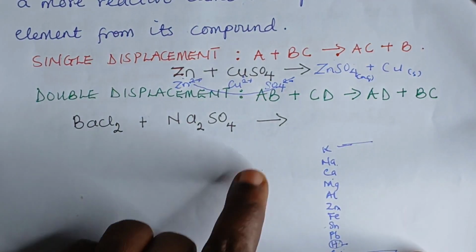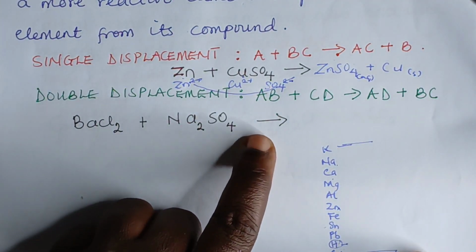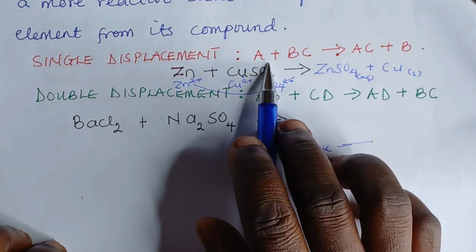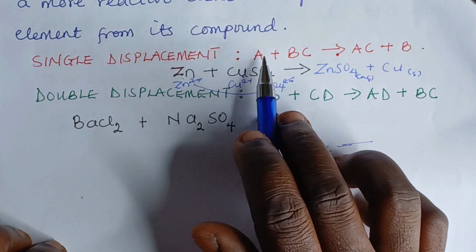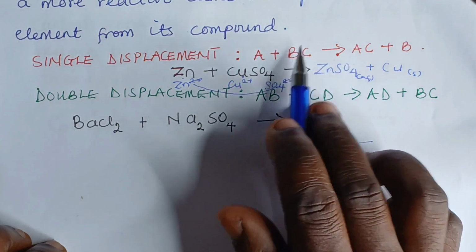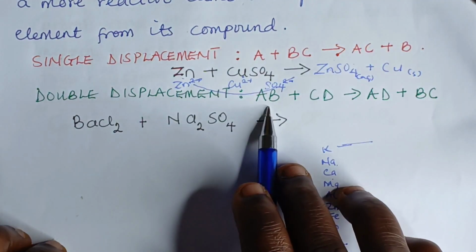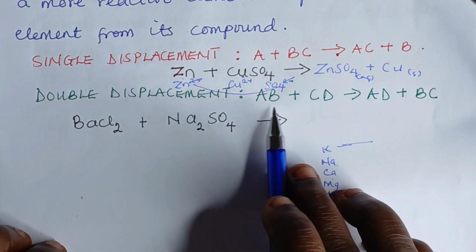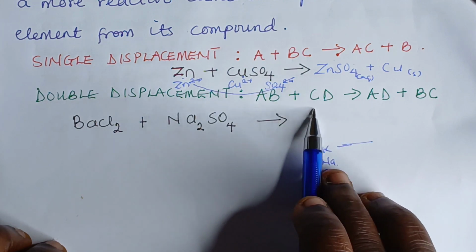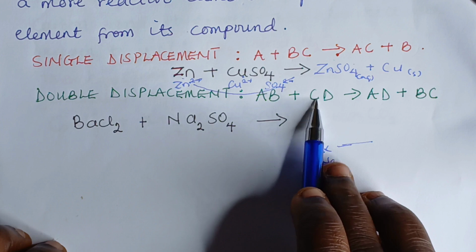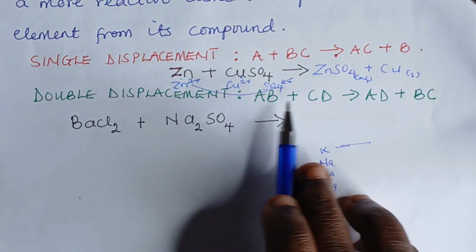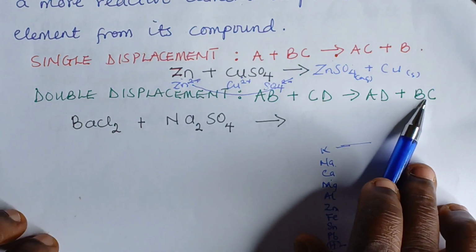The same also happens here. This is called double displacement, in which AB reacts with CD. Here A displaces B, and we have AC being formed, and then B is alone. Now in this case, we have AB reacting with CD to form AD. A displaces C because C is weaker, and then C displaces B, and so you have this.